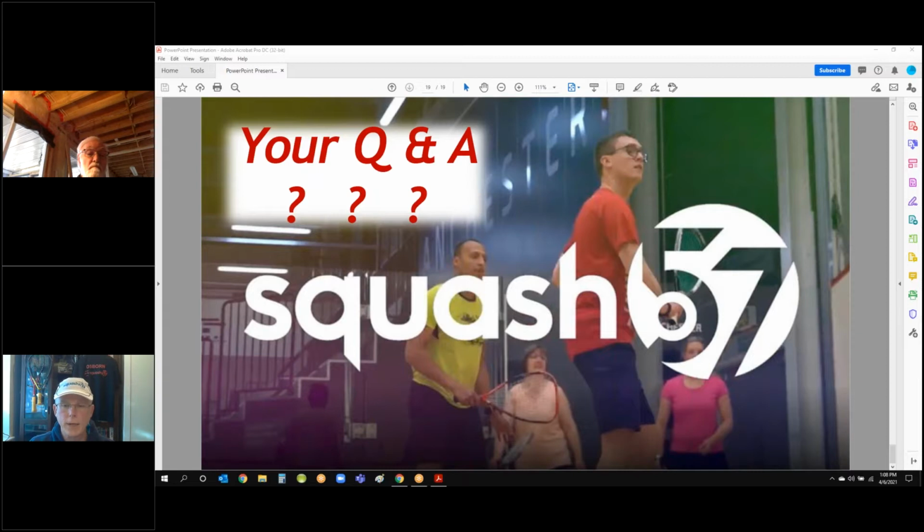So there are many different ways. And if you need help or ideas around that, we do have some A3 posters that give ideas on how to try and find target audiences if you're looking outside of your club, to encourage more people to see the fun and the inclusivity of Squash 57 and get them into your club.